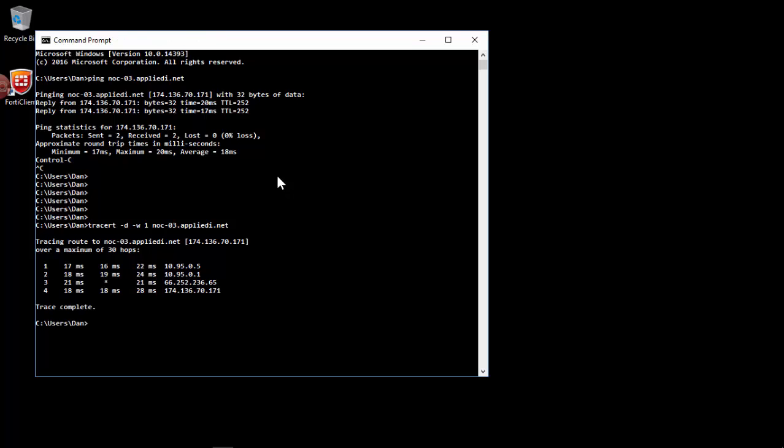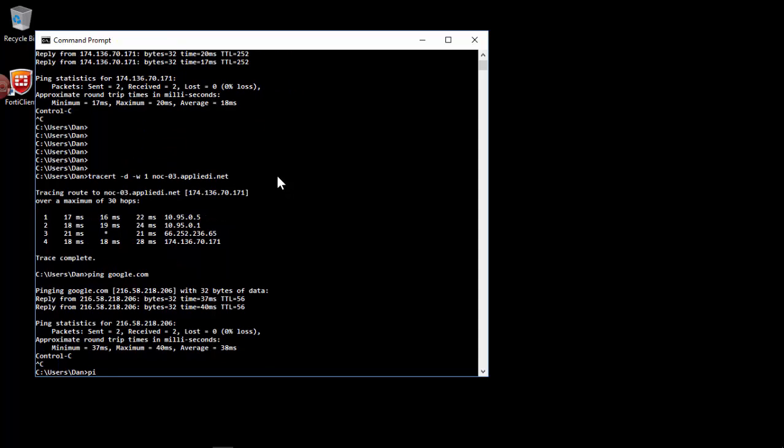If it only takes a few hops to get to your hosted resource, you are most likely on the secure tunnel. The FortiClient software employs what's known as split tunneling, which means that only your hosted assets are accessible over the secure tunnel. The rest of the internet still traverses your normal pathway. So if we're able to ping google.com, we should be able to trace route to it without traversing the tunnel.